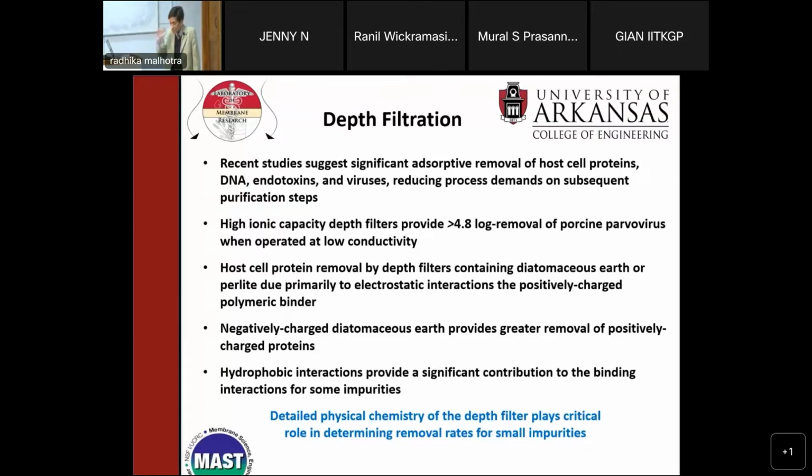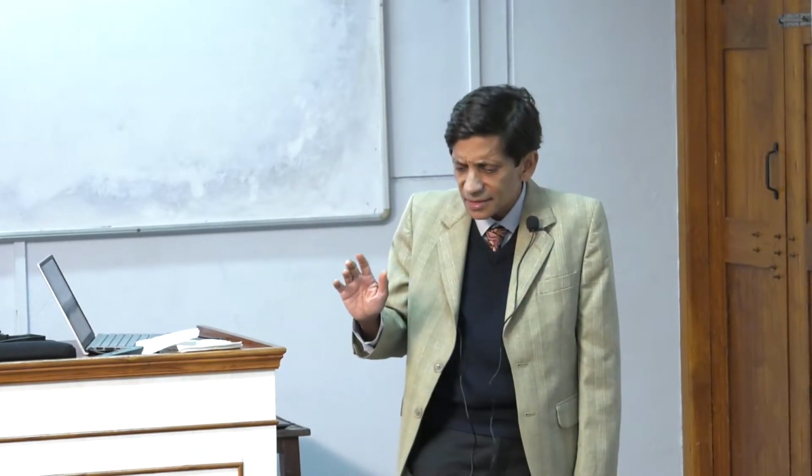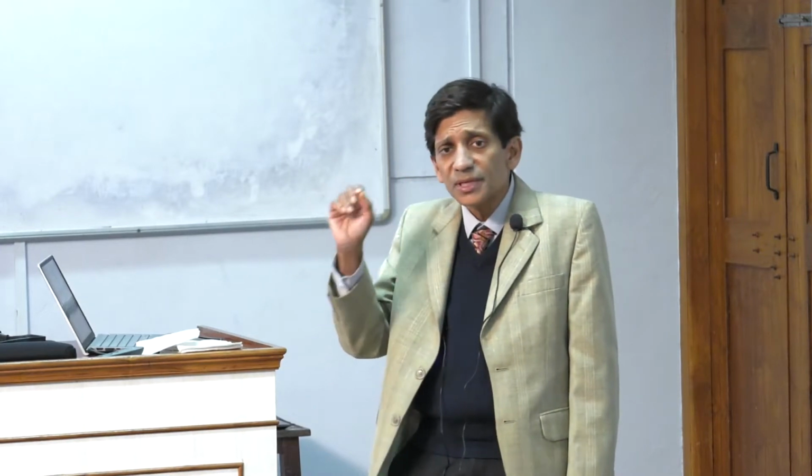So the idea is to use a model virus, porcine parvovirus, which is a type of parvovirus, as well as minute virus of mice, which is a parvovirus that affects mice. Those are two common model viruses. In fact, minute virus of mice is probably more common than porcine parvovirus, but both are used. These two viruses are very small. They're 18 to 20 nanometers in size. So they represent the worst case, okay? Because if you're using size-based exclusion, you want as small as possible.